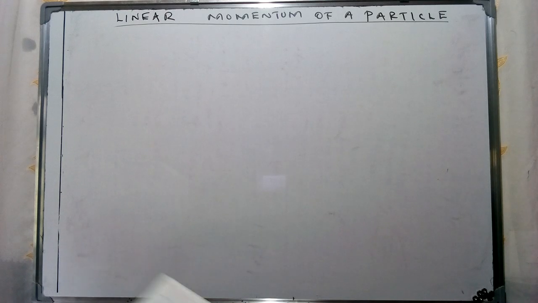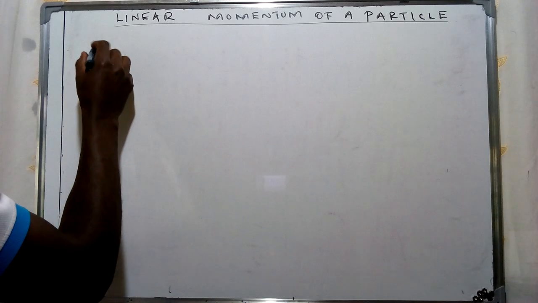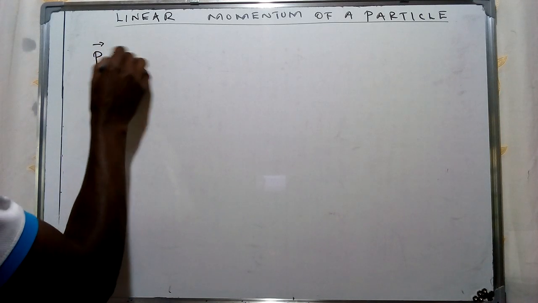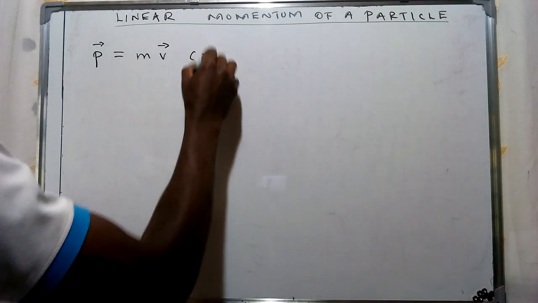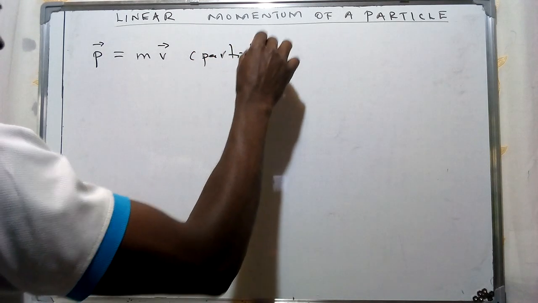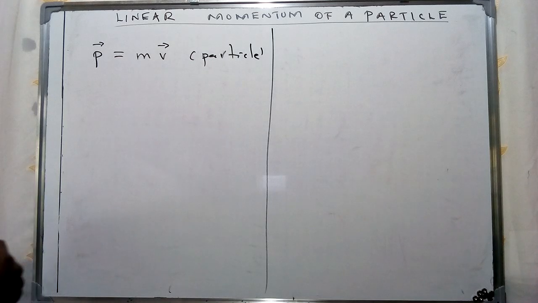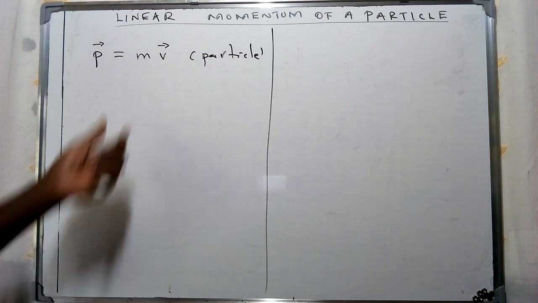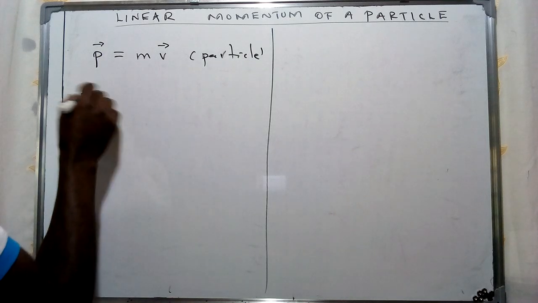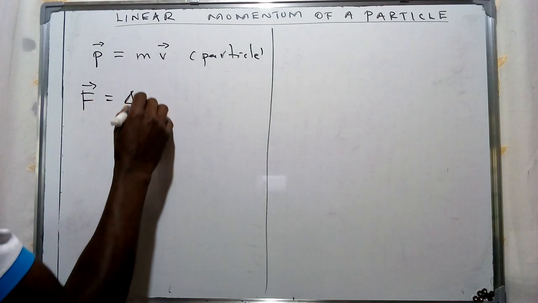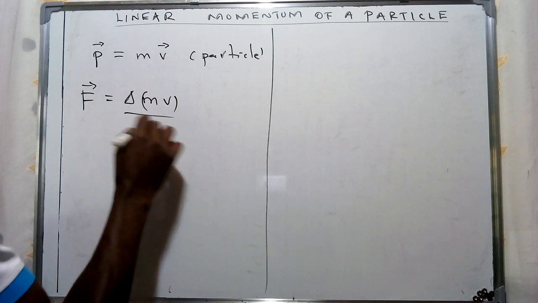In this regard, we described the concept of linear momentum in our previous discussion as a vector quantity which can be given as the product of mass times the velocity of the particle under consideration. Now, from Newton's second law, we mentioned that the rate of change of momentum of a body is proportional to the resultant force acting on that body. And we're going to see that this is true for the illustration we are given, now that we have mentioned Newton's second law of motion.